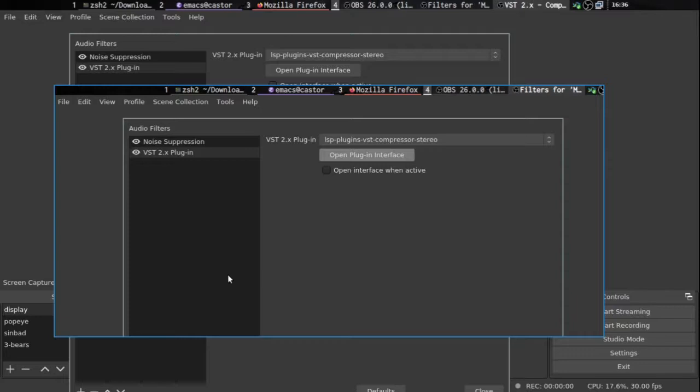I was also trying to get the VST plugins window to open. So that's just basically how I set up the advanced scene switcher on Linux, and what you can use it for to automatically switch between videos when they've ended, and the VST plugins feature, which doesn't seem to work, or at least wasn't working on my computer.